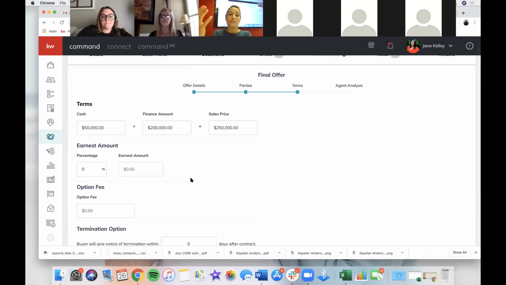This is more for your data. Same with the percentage of earnest money. Technically, all we need to pay you is that final sale price. So right now, she could click next and just go through this whole thing, and she'd be okay to fill out the commission request. I thought that was a very funny observation. I was like, well, technically, you are correct. You could just finish it out.